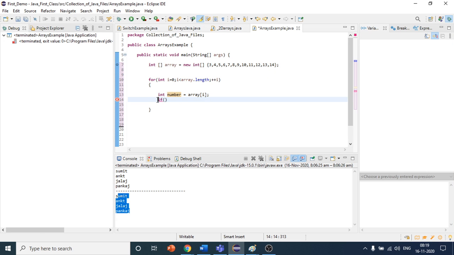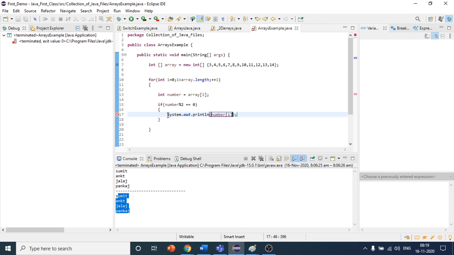And if I write the condition like this, if number modulo 2, I hope you have done that even-odd program in the assignment, so you will be clear on how to check this condition. It is just checking if number modulo 2 equals 0, so that is our even number. So I will simply print the number here.